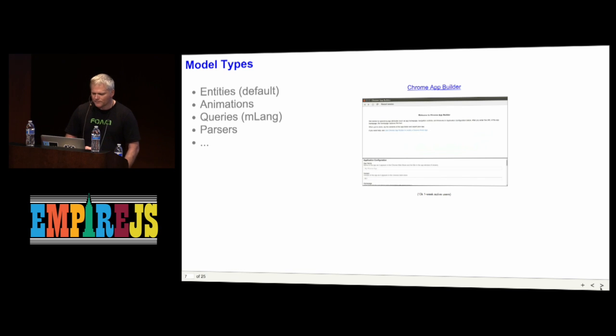We have an app in the Chrome App Store that you can use, called the Chrome App Builder. And what we do is we model kiosk and digital signage apps, which is a big use case for Chrome OS devices. You can just use that app, fill in a bunch of forms, and it'll make you an application. So that is a Foam app, and it generates Foam apps, but you don't even have to be a programmer to use it.